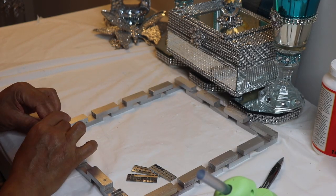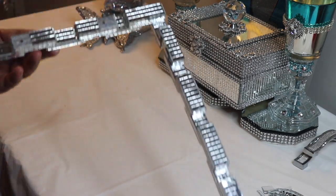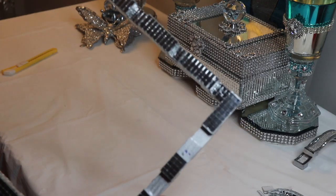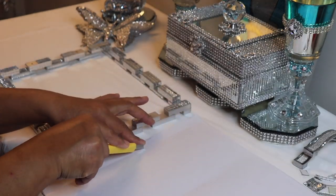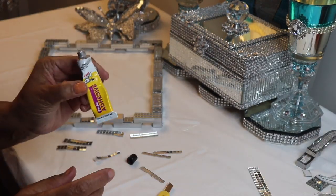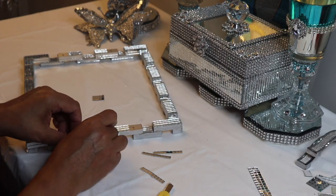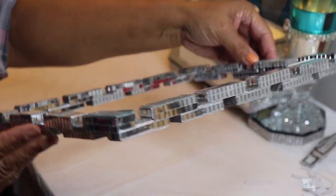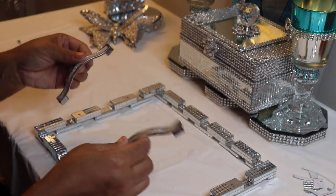I'll repeat these steps until the top of the frame is covered in mirror tiles. I left these spaces open so that I can glue my handles down later. Next, I'll glue mirror tiles on the inside of the frame, on the outside of the frame, and in between each one of the blocks. I'm done covering my frame in mirror tiles. As you can see, I left an opening for my handles, and I'll come back and glue those on later.